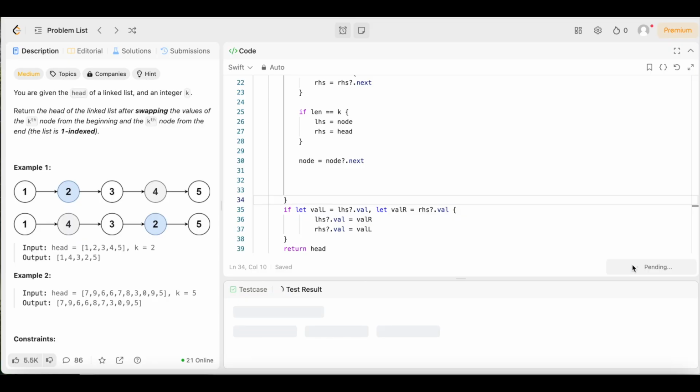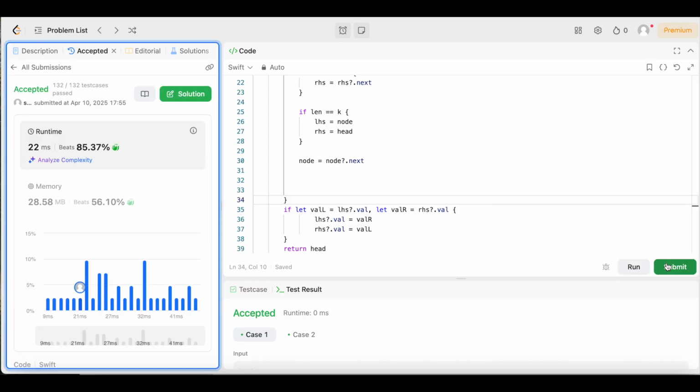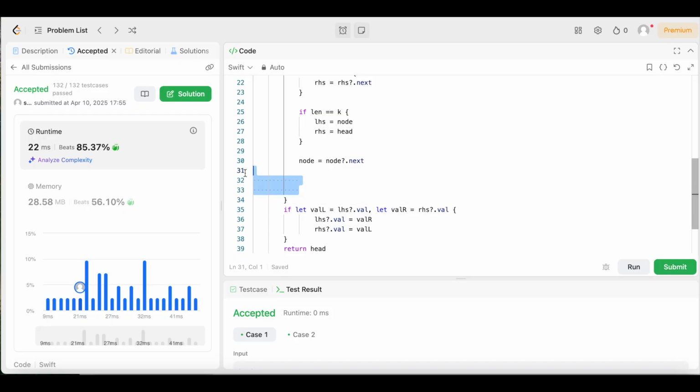So now let's go ahead and give it a run. Make sure it runs properly before we submit it, and it's accepted, y'all. So let's go ahead and submit it. Make sure it's still accepted after we submit it. Okay, 22 milliseconds beats 85.37% of users. Not bad, not bad at all. We could get those numbers up. You know, I like to see that 100% right there, but that's okay. We'll take the 85 for now, because right now we just want to be able to solve the problem that is presented to us, and I feel like this is a good solution for that, y'all, that everybody can learn from.